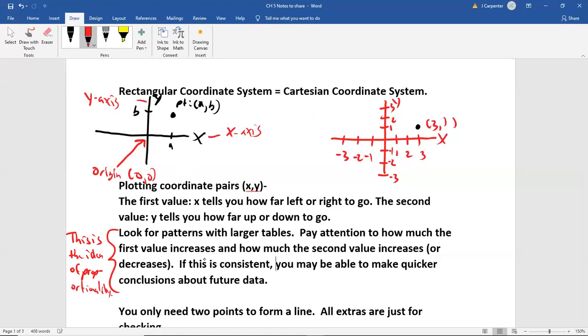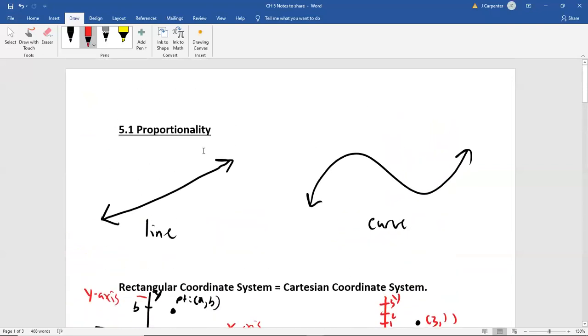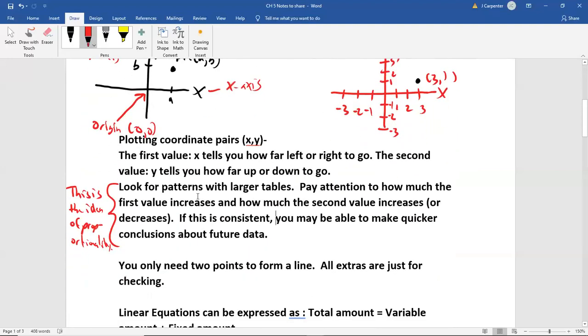In other words, if you double one thing, the other should double. That kind of idea. These patterns play into that, which is why the title of this section, which I haven't said until just now, is Proportionality. Everything dealing with lines is a proportion. All lines are proportions. They are directly proportional. So that means if you double the x value, the y value should double.